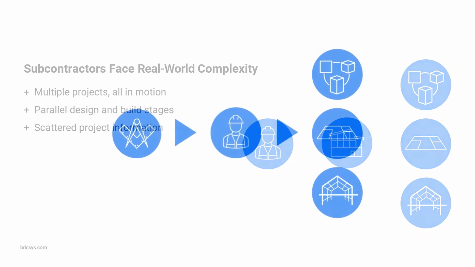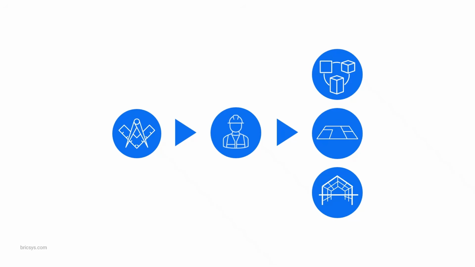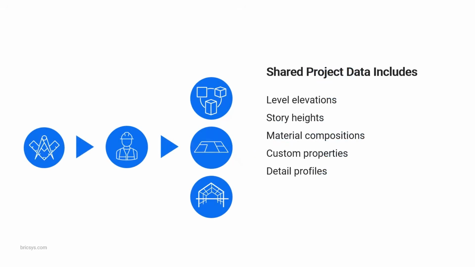Take one example. When a temporary works assembler receives the structural slab levels from the design team, that information drives everything that comes after it. It only makes sense then that the data is available across all drawings in a project. Other key project-level details might include material compositions for wall types or slabs, or custom properties and IFC class definitions provided by the engineers.